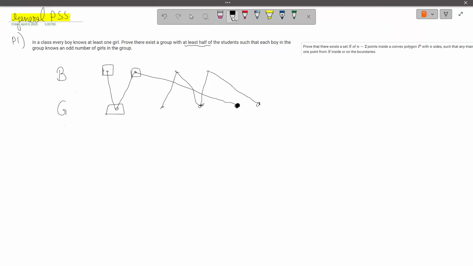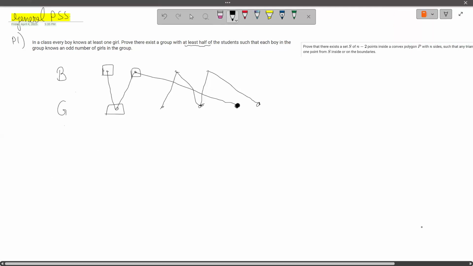Nice. I was trying to work on the parity of the number of friends one boy has. The number of friends a boy has. Okay, and how do you intend to proceed? So, suppose we have n boys, and since each of them knows at least one girl, you can give all of them, but you don't know if they share the same friend.